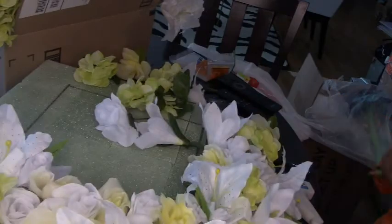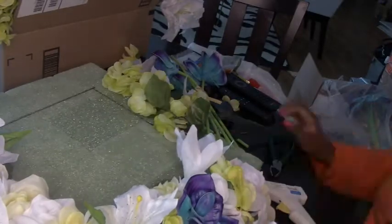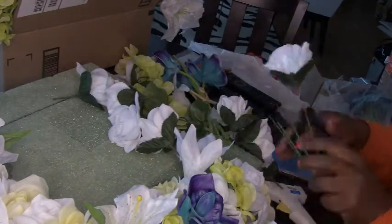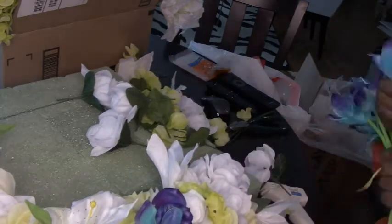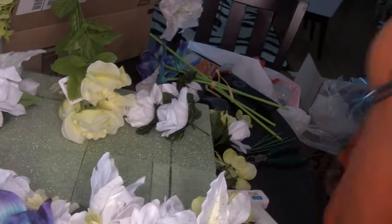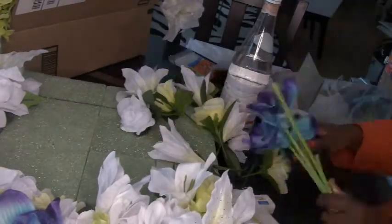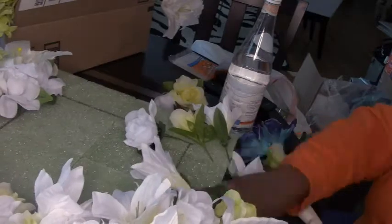This can also look beautiful with just one type of flower, but this was a tropical wedding — it was actually going to the Dominican Republic. So instead of fresh flowers we're using artificial, and it was really light to transport that way. I'm just cutting and filling in, making sure all the gaps are filled with flowers. We had a special request to add in those purple and turquoise flowers to incorporate more of the wedding colors, because it was a turquoise and purple theme with lots of whites to keep the look fresh.